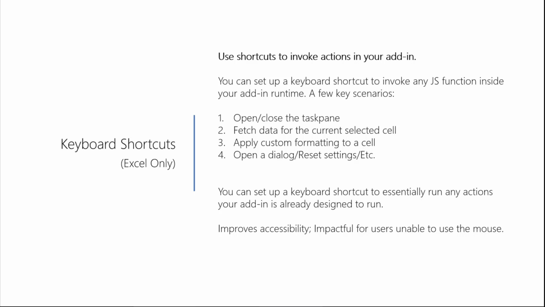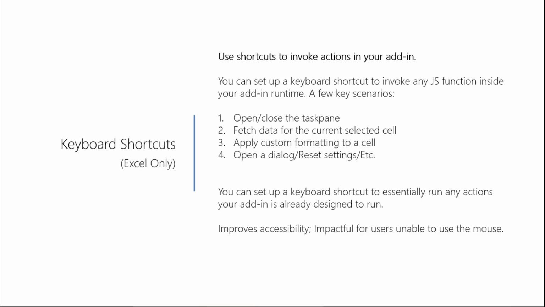So these can do things like open and close the task pane. You can fetch data for the current selected cell that you have. You can apply some custom formatting. You can open the dialog, reset settings, whatever you really want to do inside of your add-in. You'll be able to invoke that action with a keyboard shortcut.